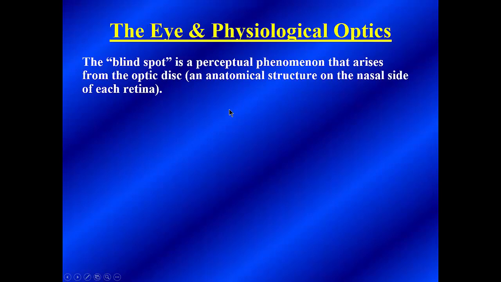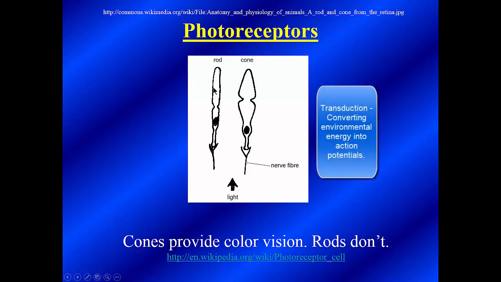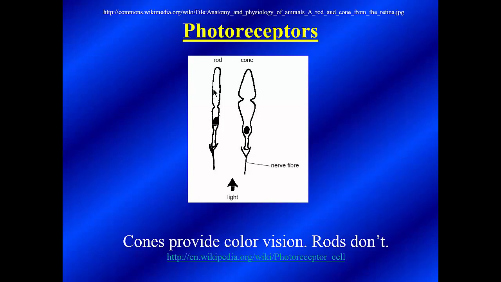Let's move now outside of refraction and talk about another interesting phenomenon in vision — this is a psychological phenomenon called the blind spot. Here we have the perceptual consequence that arises from an optic disc. This is the anatomical structure on the nasal side of each retina, and this is essentially a bundle of axons that carries information from the retina off to the rest of the visual system. It exits out of the eye, again on the nasal side, and there are no photoreceptors there, and because of this we have a blind spot in each of our eyes near the nasal side. The photoreceptors themselves live in the retina, and these are the elements that actually do what we call transduction — converting or transducing some form of environmental energy into action potentials, something that the nervous system can use.